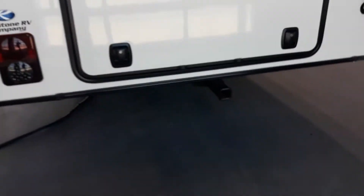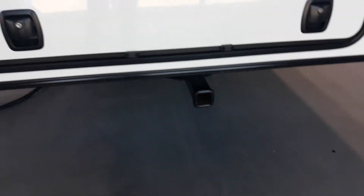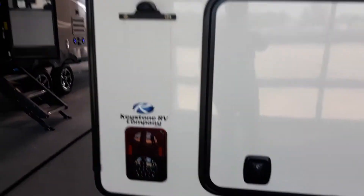You have your two inch receiver for accessories, LED lighting on your reverse lights, backup camera prep, and access to the roof with your mounted rear ladder. One of your beautiful power awnings with LED lights, outdoor speakers, and you do have a power strip bar here to plug in a light fixture — it's in a box hiding inside. And then our second power awning. Let's take a walk up the more right stairs and see what else we can find.